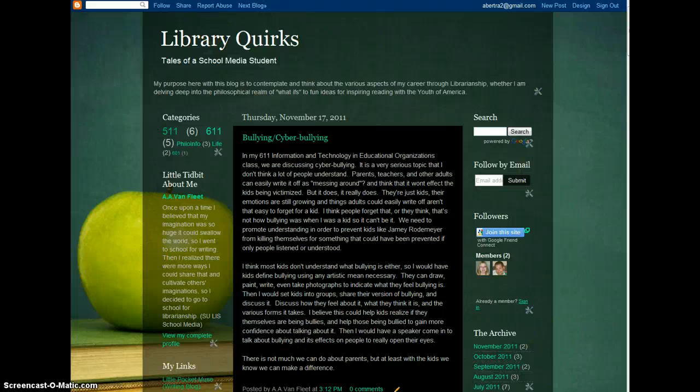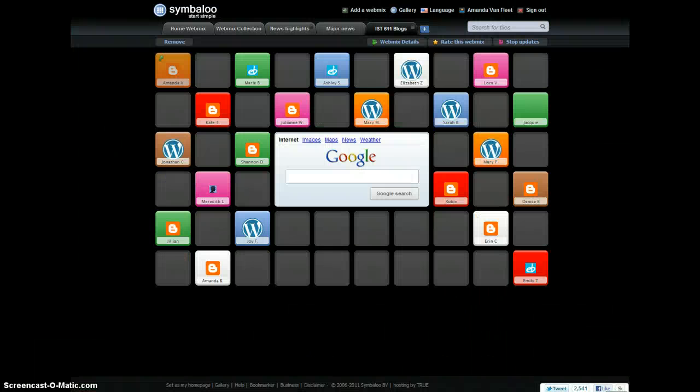So there we go. It's very easy, very simple, and it's really nice to be able to share with each other all the links available in case you're doing a project or you want to do a research project and you want to share links. There's lots of things you can do with this.